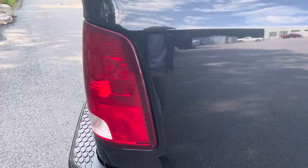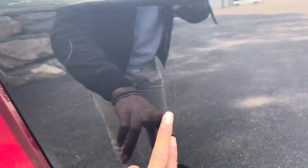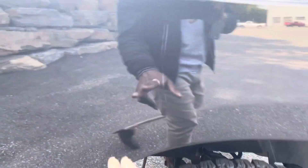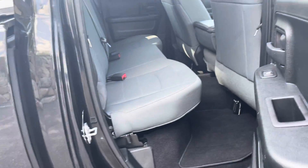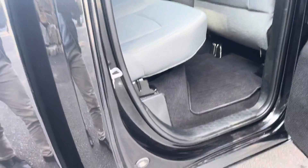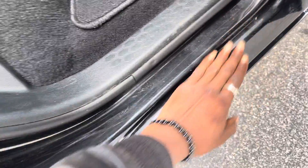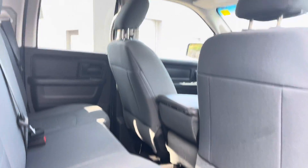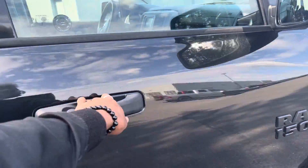On this side, I'm seeing very minor scratches here and there — I just want to point those out. A very minor scratch there, as well as a few more there. I'll give you a quick look at this side as well — a little wear. Overall, a very, very well maintained truck.